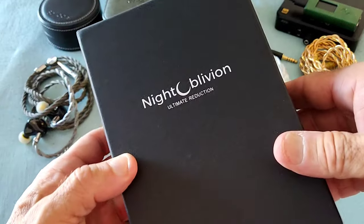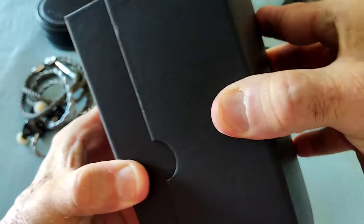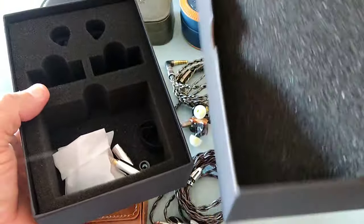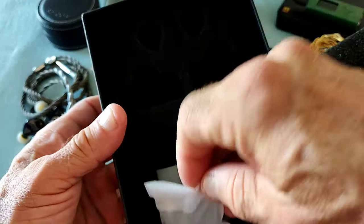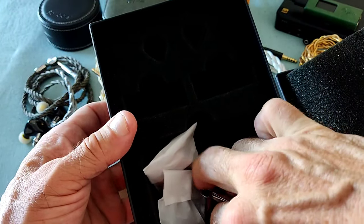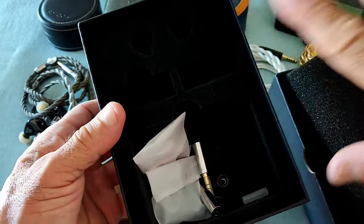Anyway, this is the box of the Butastur. It's a simple box, as simple as can possibly be imagined. There wasn't any real attempt to do something fancy. The IEMs came over there. In those two holes are two bags which have tips. And then over here is the carrying case. It's a modular plug cable, which I'll show to you in a second. These are the plugs, okay? And that's it. Very simple.